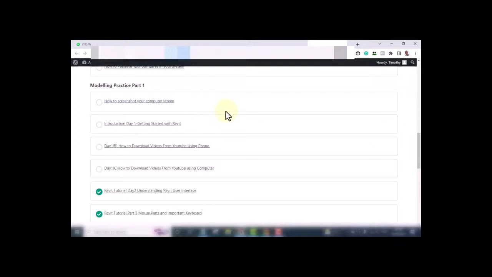Because sometimes you have a question regarding what is going on in your Revit and you don't understand. I want to explain it. One of the best ways you can explain it is to screenshot and send it to me. Then I will know what is going on and know the solution to provide. Or if, for instance, I want to explain some things to you, I also screenshot my system and send it to you through WhatsApp or through email.